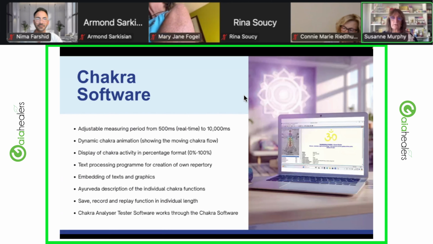Okay. So with the chakra software, you can also embed text and graphics, and I'm going to show you that in a second. And then we also have the Ayurvedic description, which you can see in the picture here, as well as the ability to save, record, and replay. You can replay any of your recordings. I record every single scan I take, because I never know when I'm going to go back to it.